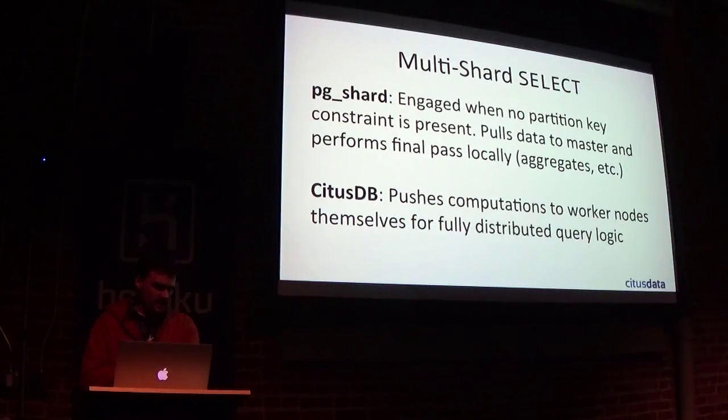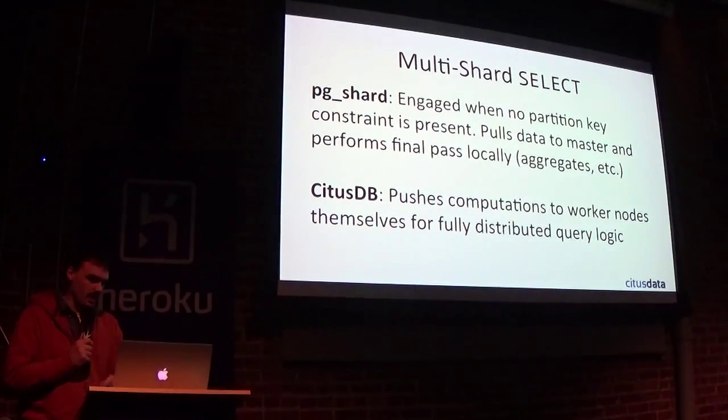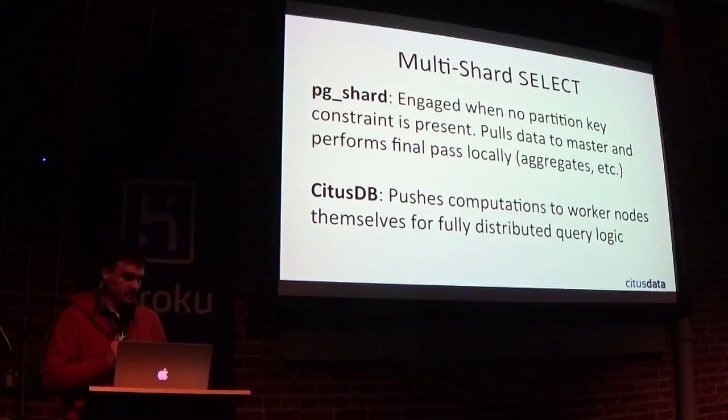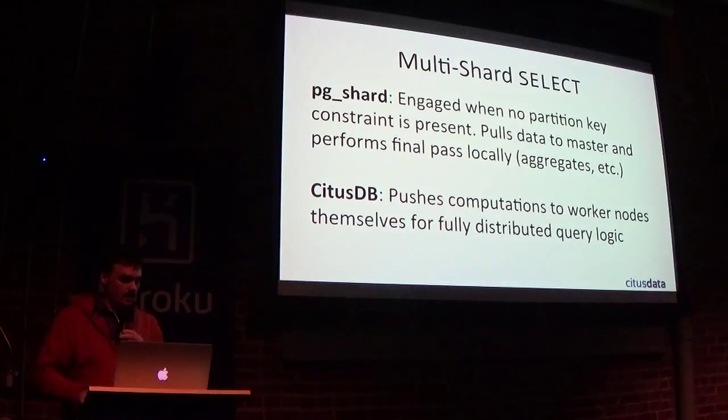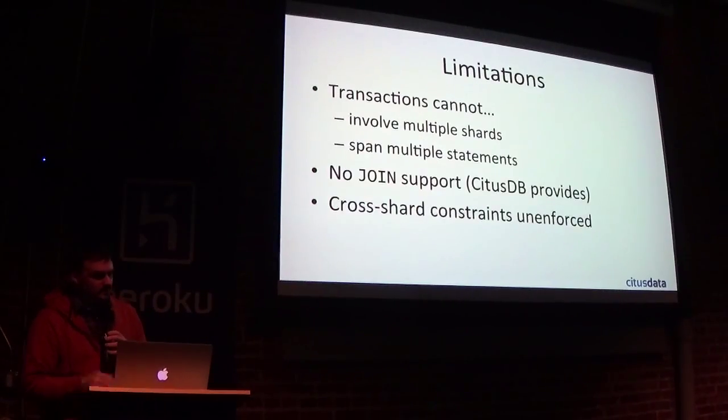But the great thing here is that these are compatible. pg_shard works with Postgres 9.3, 9.4, and CitusDB, and is completely interchangeable with the metadata format. So you can use one to do all of your inserts, updates, deletes, the real-time ingest of the data, and CitusDB can do these fancy analytical queries that may take 30 minutes on a more traditional non-distributed database, and it supports joins. So that's the sales pitch there.